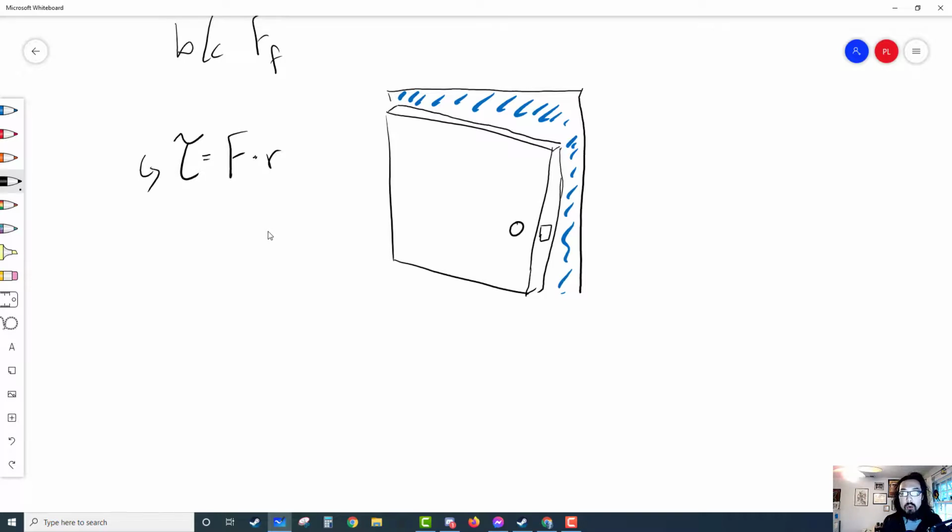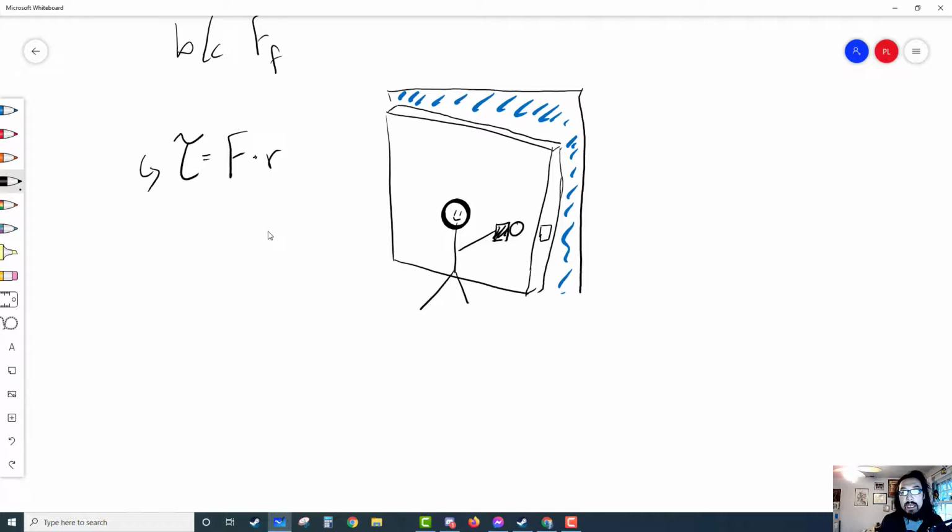So your hand, I can't draw a hand, so I'm going to draw a little stick figure. That's me. Hello. So this is DJ Physics, going into DJ Torque's house. All right, so I put my hand on the handle, and it looks like in this case I'm going to be opening up the door.